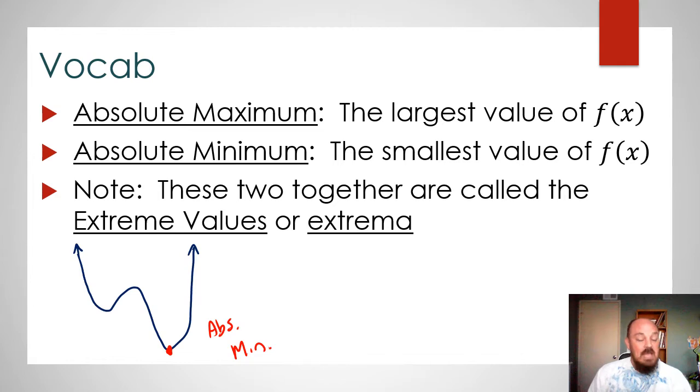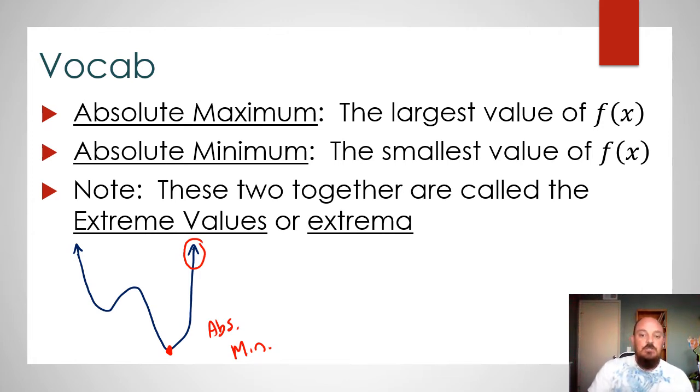Now, as for an absolute maximum, this graph doesn't have one. This graph actually has an arrow on both sides, but if you have even one arrow pointing up like that, meaning going up forever, then the graph doesn't have a highest value. It keeps going up forever.